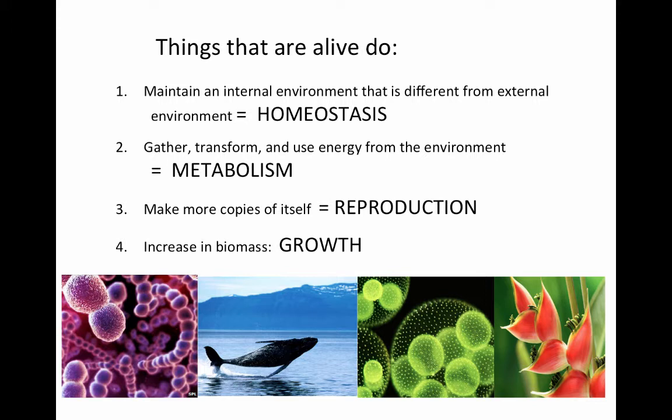Another thing that living things do is make copies of themselves. Okay, reproduction. So we're able to reproduce and pass our genetic material on to future generations. And fourth of all, things that are alive are going to increase in biomass. And this is going to also involve the use of energy and transformation of energy.